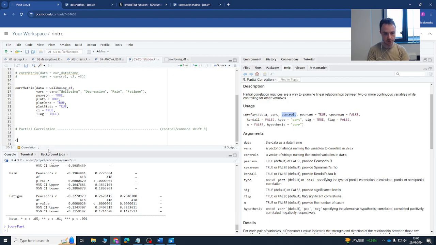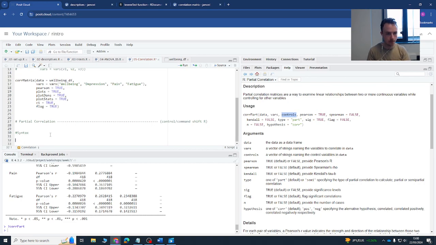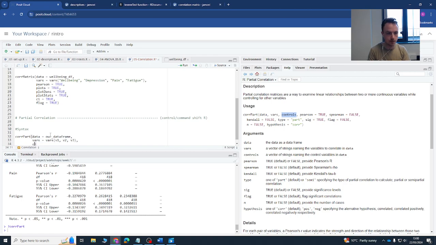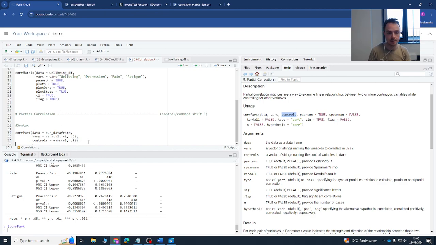To do this, just type in the syntax: corr_part, data equals our data frame, vars equal to a vector of v1, v2, v3, and then controls being the variables you're controlling for, v1, v2. That's the basic part of it.